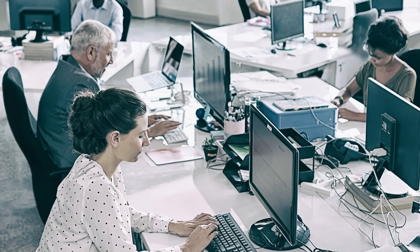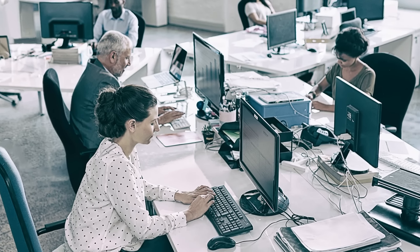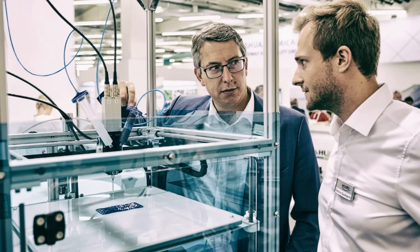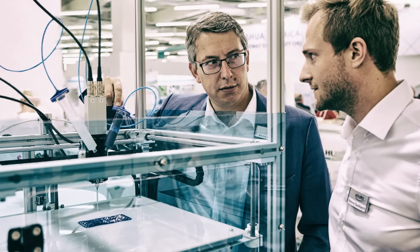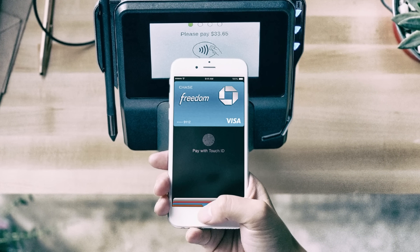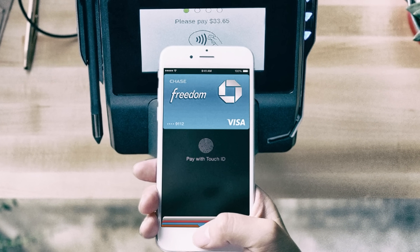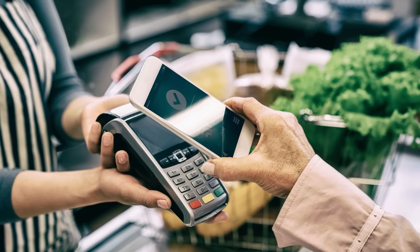2011 became a milestone for the company. Visa Europe and Wireless Dynamics announced the development of iCard, a new contactless payment system device for iPhones. It relied on an antenna and an embedded secure element where the Visa mobile card was stored. In 2014, iPhone 6 users could finally pay with their device. To do that, you needed to install a special application from Apple Pay that allowed you to tap your device to pay without entering your PIN. The same technology is used today.